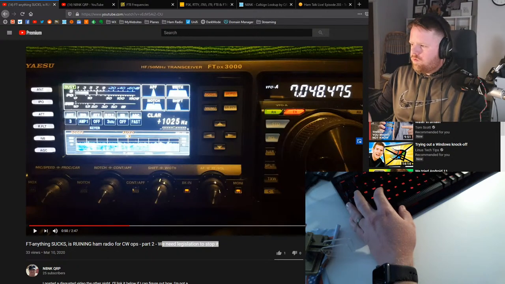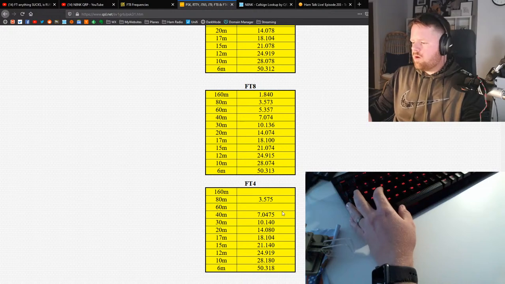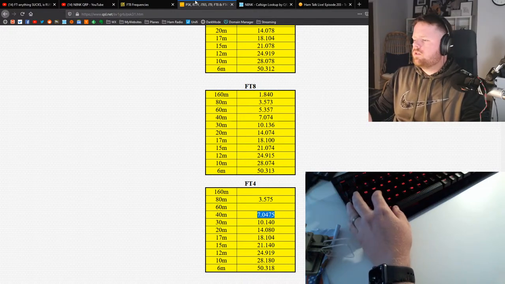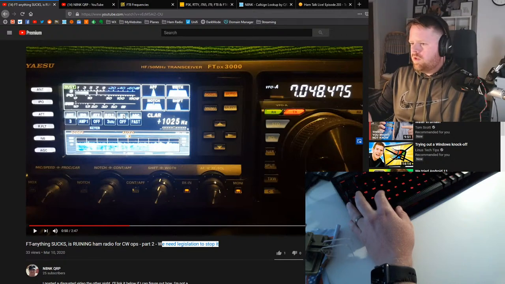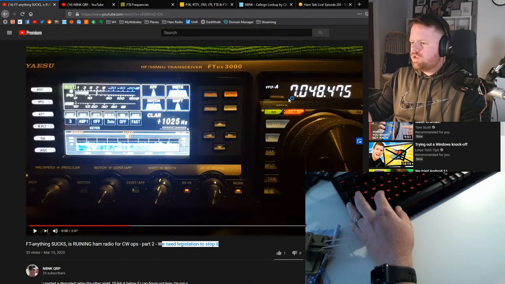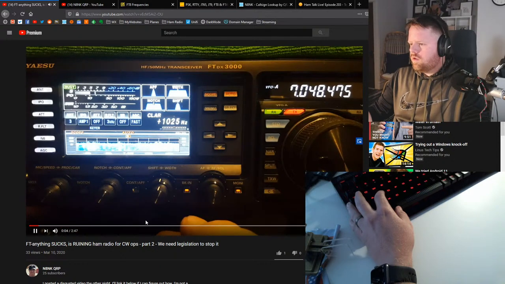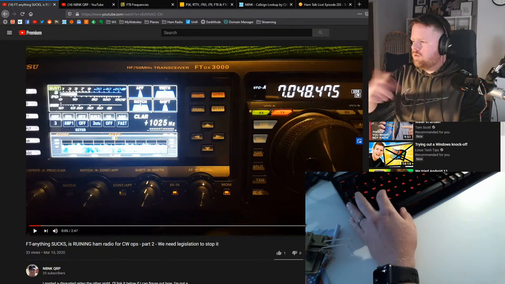And I also know that's FT4 because 7048 is within this FT4 segment. That's the frequency, 7047.5 kilohertz, or 7.0475 megahertz, is the FT4 calling frequency. So his VFO A, in lower sideband, I presume, 7048, you're going to hear this. Or actually it should be upper sideband, but I think he's on lower sideband. I can't tell. Oh, yeah, there it is. USB CW, meaning it's in the CW.